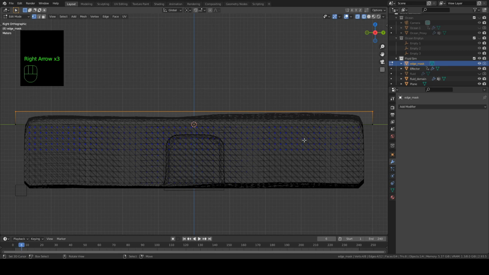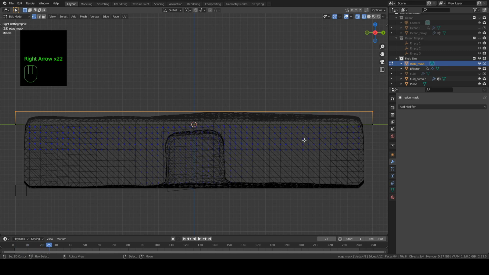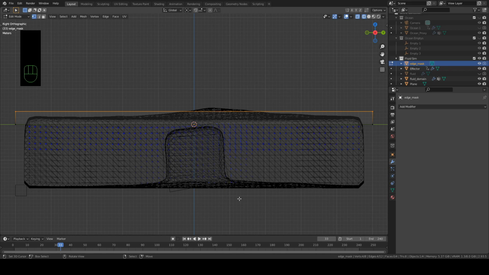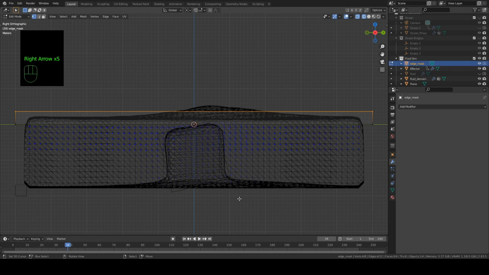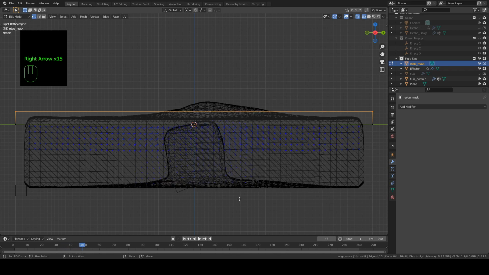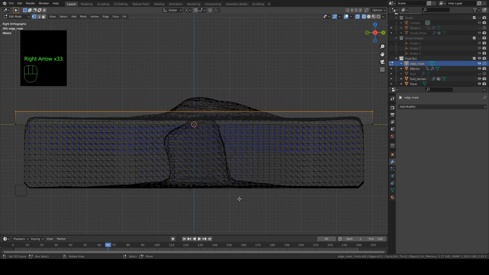And you're just going to have to scroll through your animation. So I'm just going to have to do that now. And again, this is actually the effector making this happen, so don't worry about that. Or I'm not going to worry about it. You might have to, because you might, again, have a very choppy ocean.